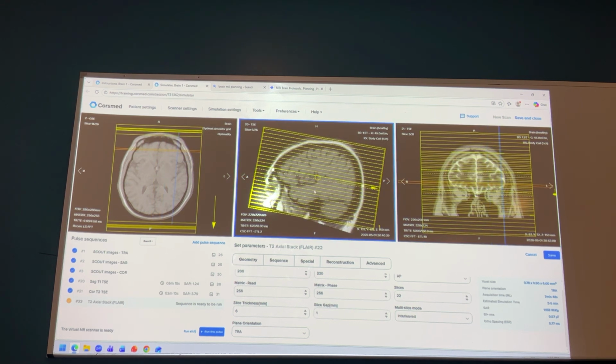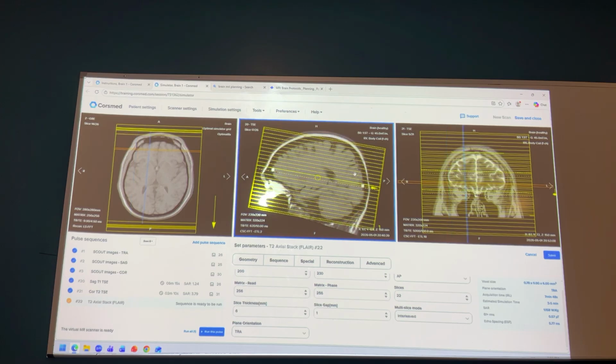And then don't forget that we have an angle in the slices in our axial. So, what do we angle our slices with? What are you doing now? Corpus splenium. Yeah, you angle it from the genu down to the bottom of the splenium.